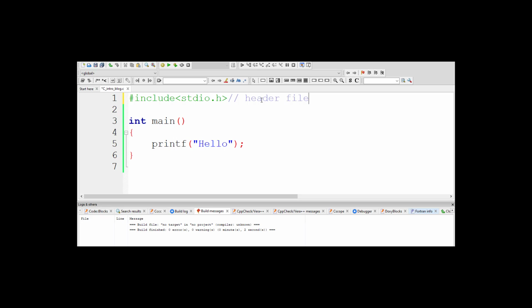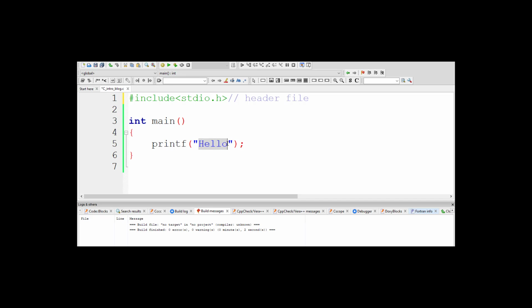I am going to explain what a C function is in detail in the coming videos. But before that, just try to understand that printf is a function that is responsible for printing the message, whatever you write within the double quotation marks. That is the main purpose of printf.